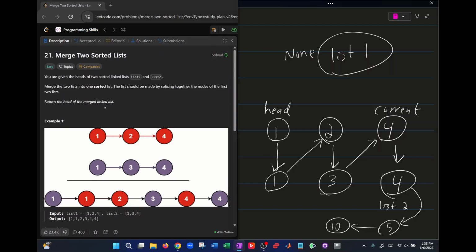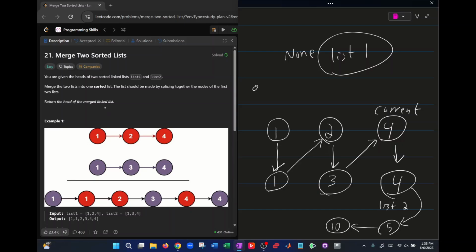Okay. And so the one other thing before we actually write the code, when we actually think about how we're going to implement the code, what we could do is we could start by making a new node.